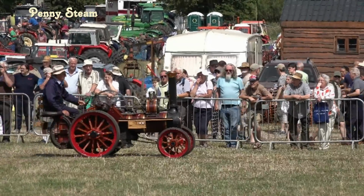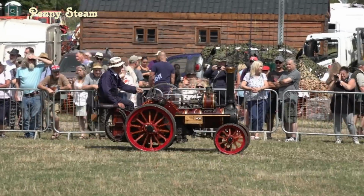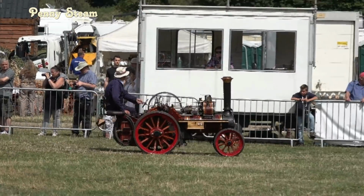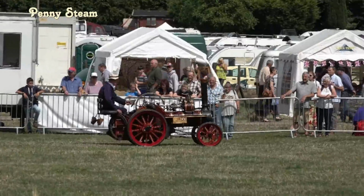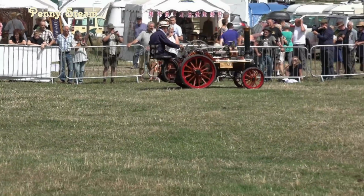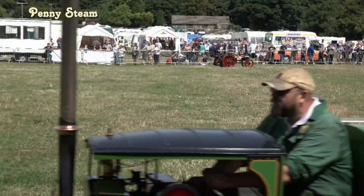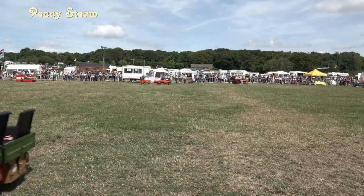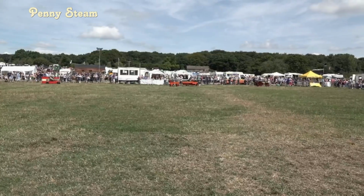Right, now we've got the Devonshire model by the look of it. The single crank compound. Single crank, just look at it, number 10 there owned by Mr. Turner. Look at the front of the steam wagon there, you'll see it there. Number 11, just going past, is another 4.5 inch steam wagon, owned by Mr. Smith, complete with a nice little trailer behind.